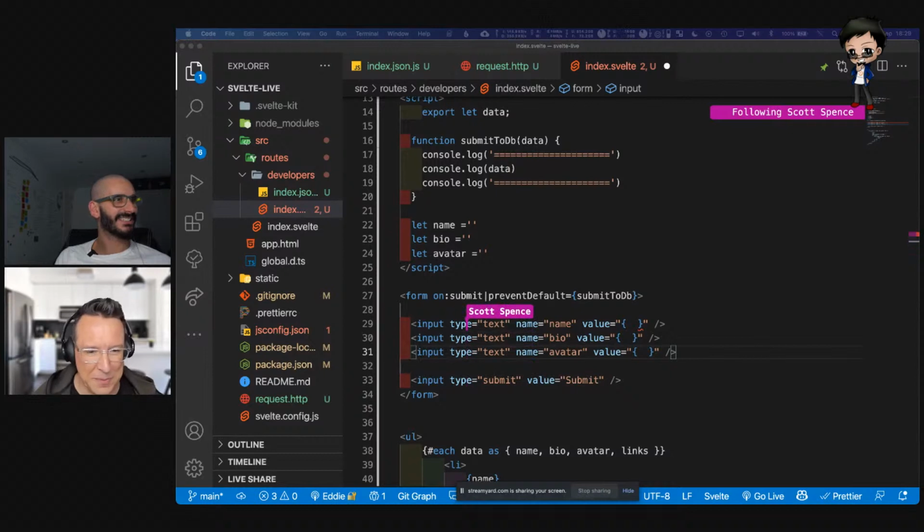I didn't do forms, so the value is going to be, is it bind? We want to bind the value to the variable. Hang on, I've totally forgotten how to Svelte.